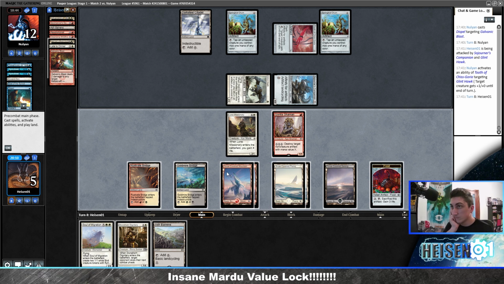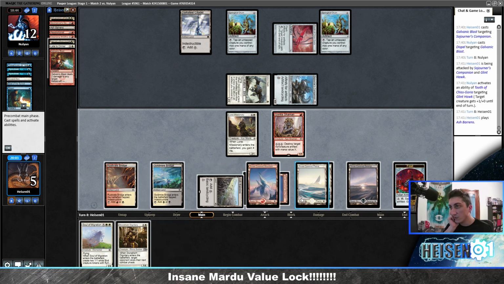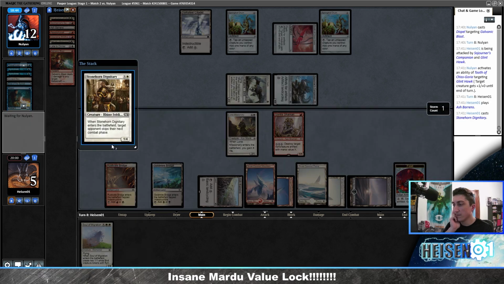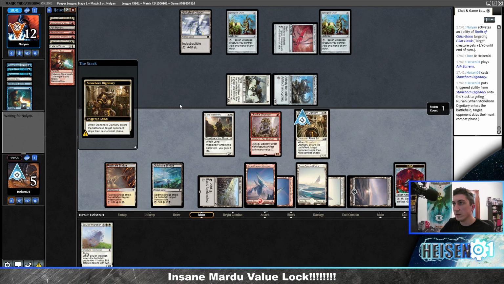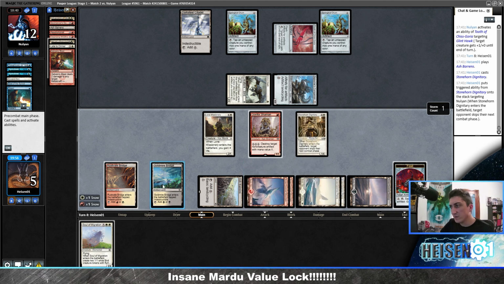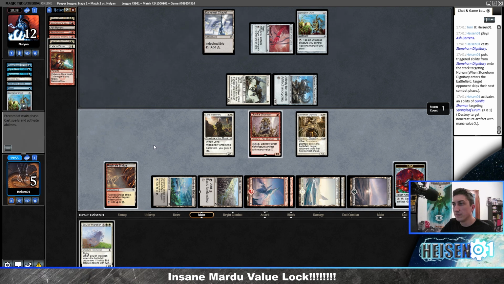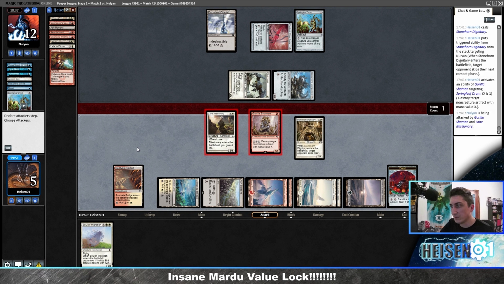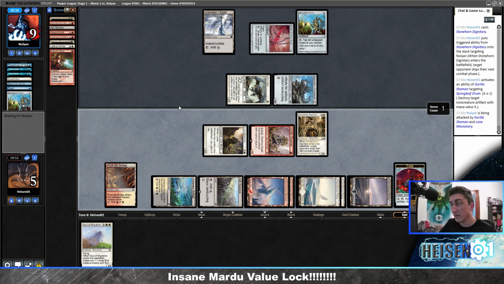Now, I think I can play Ash Barrens like this. 1, 2, 3, 4. Dignitary. Okay. And we have to destroy almost one drum. And attack for 3 damage. And he has only 4 artifacts.